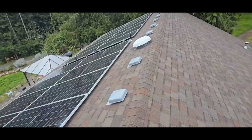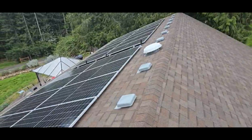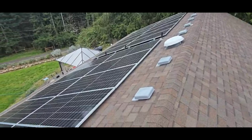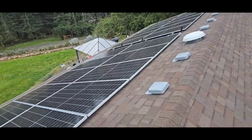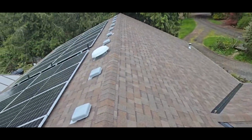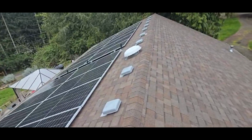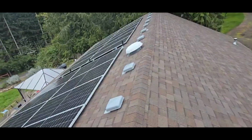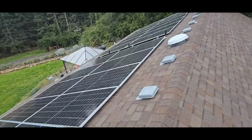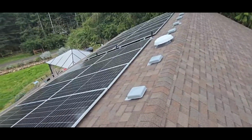Actually, let me rewind that. The only things that are not on our solar system are the oven in the kitchen range, the dishwasher, because we run that at night, and the clothes dryer. And a Cadet wall heater in one of the bedrooms, and the three in the main living area. Those wall Cadet heaters I left on PG&E because we have the pellet stove that runs everything, so why stress out that panel? So yeah, those are the only things that are not on our solar system. The hot tub is, the well pump is, everything. The shop, everything is on the solar system.